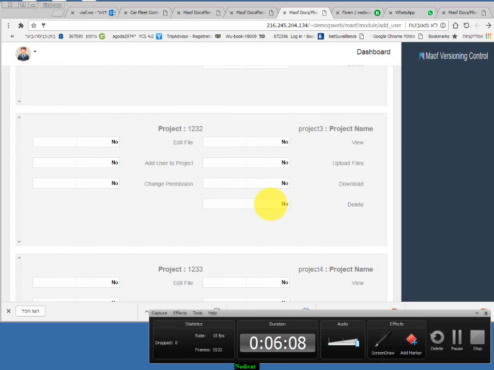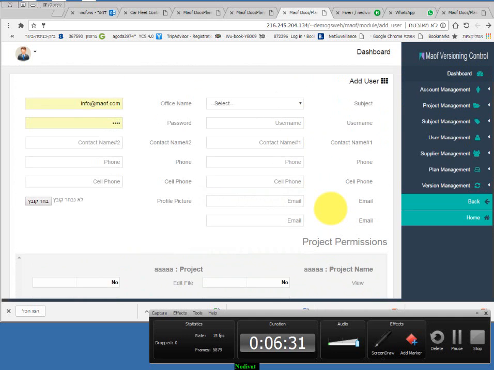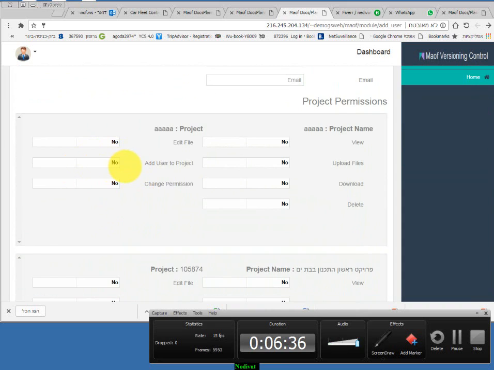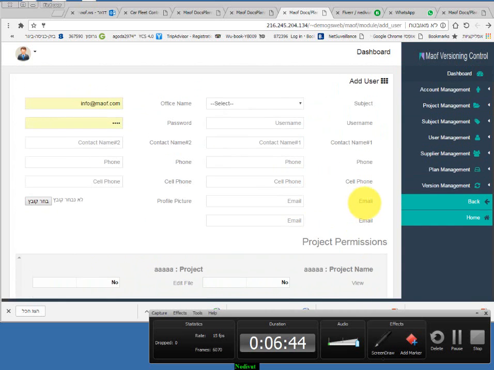Also the download, okay, and the delete. I want to be sure that everything works as it should. Okay, edit file. I don't understand what it is. Please explain what this edit file permission should do. What do you mean, edit file? You mean edit plan, yeah? Okay, maybe this is edit plan. Okay, we have to ask Nedivut what is the purpose of this. But please tell me what you meant, what the programmer did when he did it. This permission, I don't understand. Change permission, I think that I can understand.